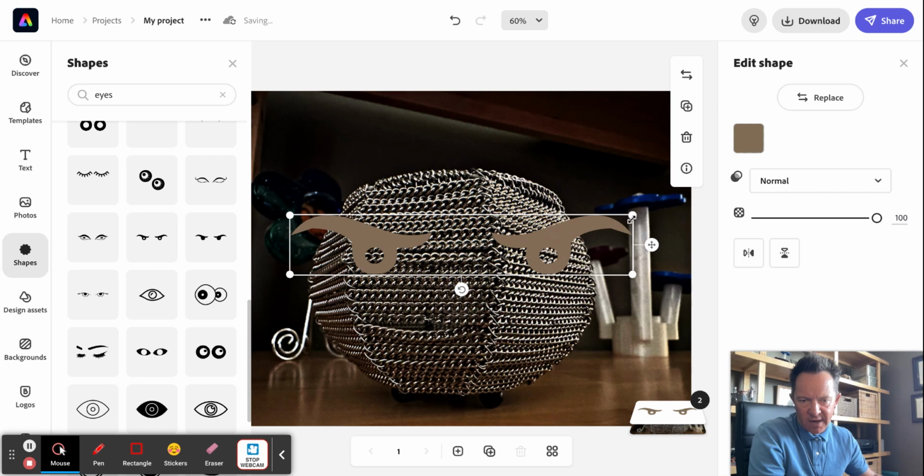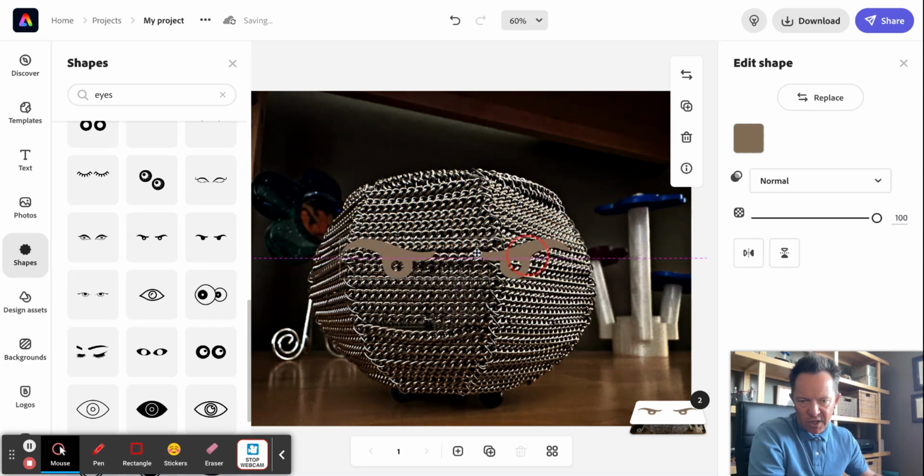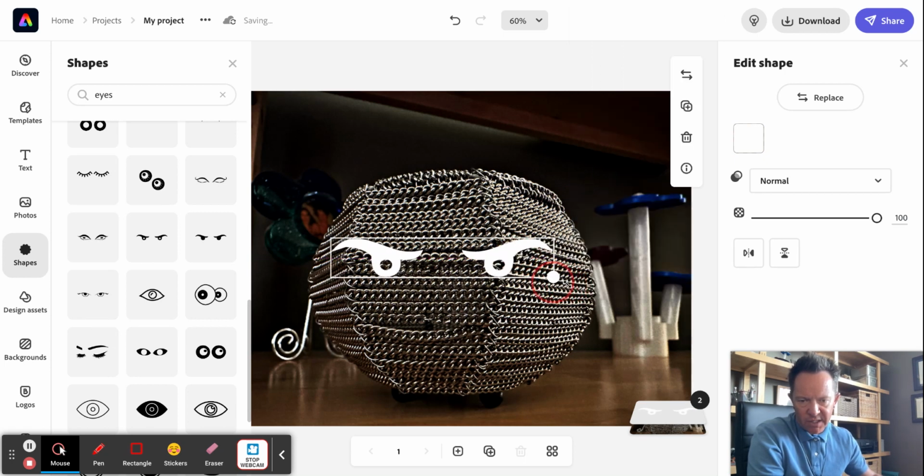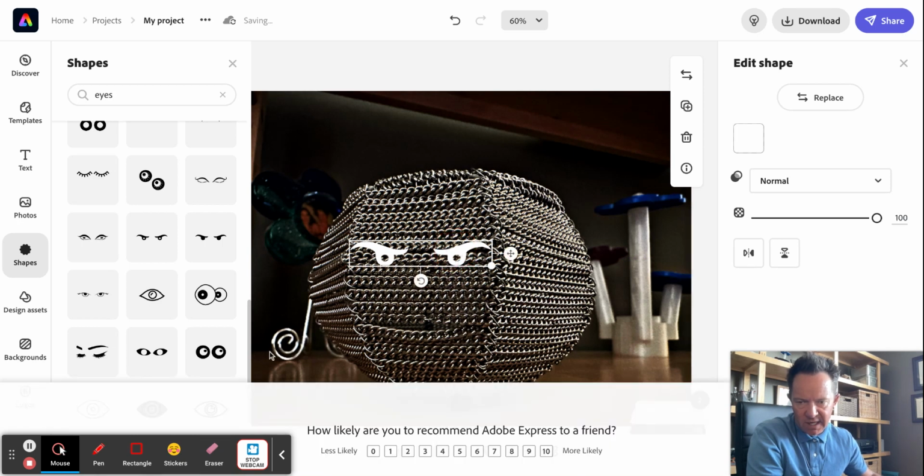Now you'll notice right now they don't stand out very well, and that's because the color is not right. I think what it did is it tried to pick colors that were in the picture. So I'm just going to change this to white. I'm going to click on this color box, and then drag this up to this corner up here. Okay, and then I can play around with the size. I think the eyes should fit about here. This thing over here, even though it's not really part of this, kind of looks like something like a hat or hair or something. It's not actually part of that container, but it makes it look like it.